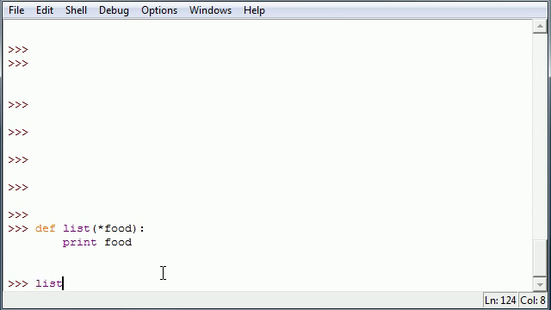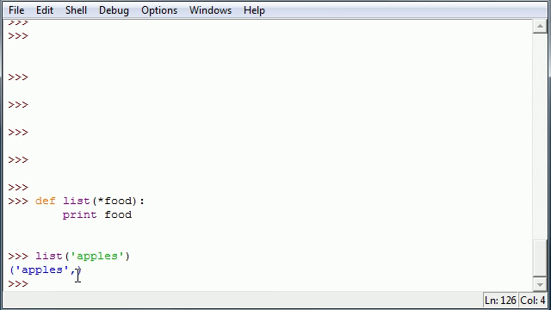So now if we have list and we add an element like apples and call it, as you can see, it doesn't just print out apples, it prints out apples as an element in a tuple. So now using this asterisk, we can add many elements to one parameter instead of just writing a whole bunch of different parameters.